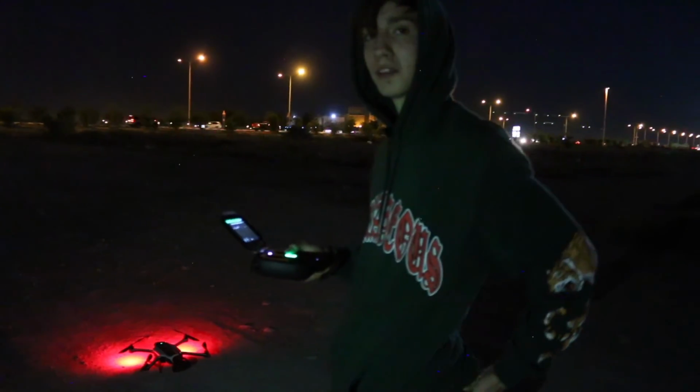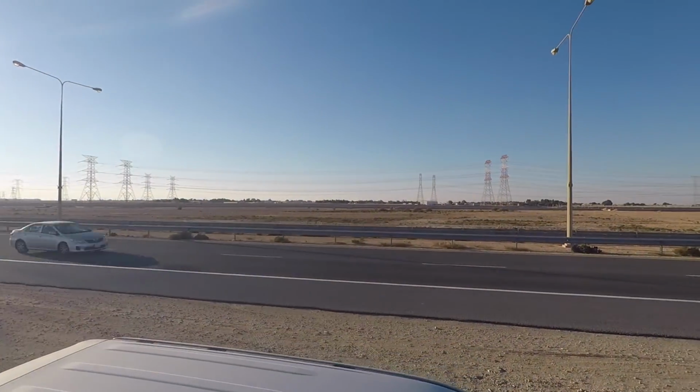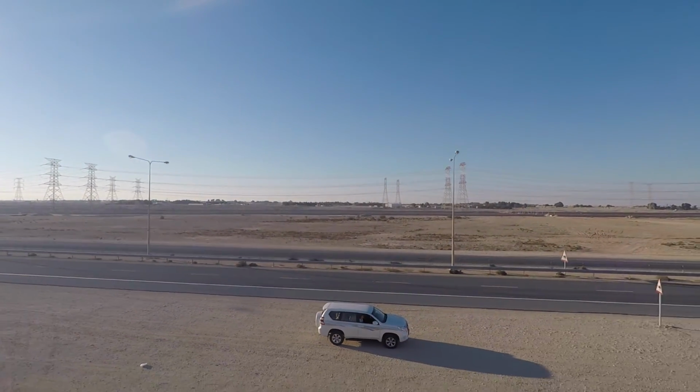So that's basically a beginner's guide on how to fly a drone. If you ever start this hobby, you can always find lots of people, even in Qatar, that fly drones and have this as a hobby. So you can always share your shots or any little thing or tip or whatever questions you have with them, and you'll always get help from everyone. And always remember that in Qatar you have to fly with a permit.